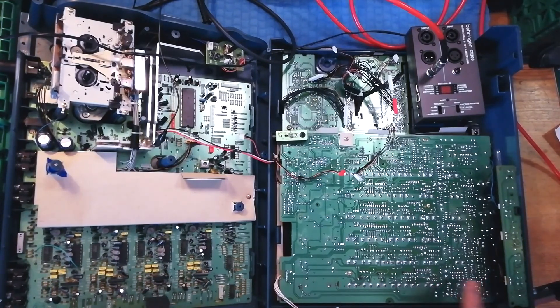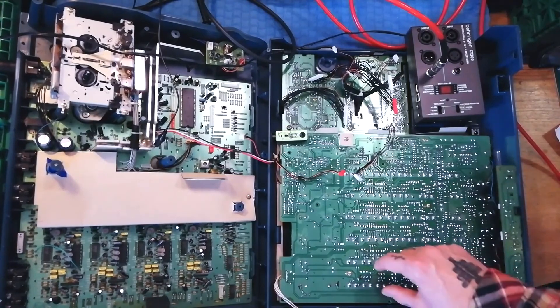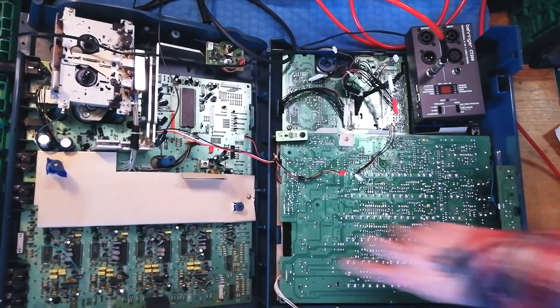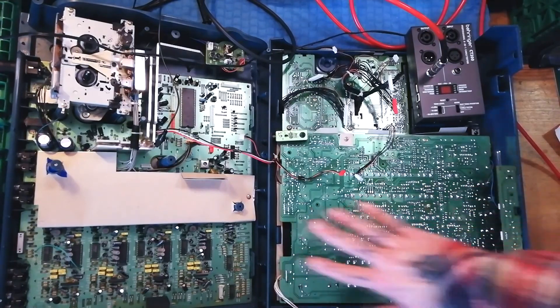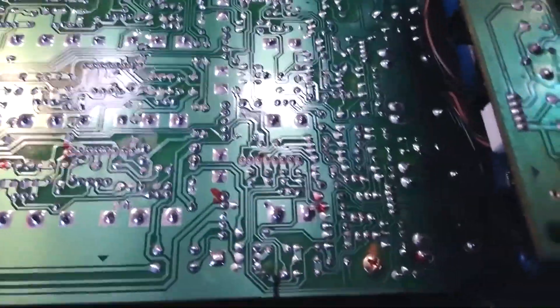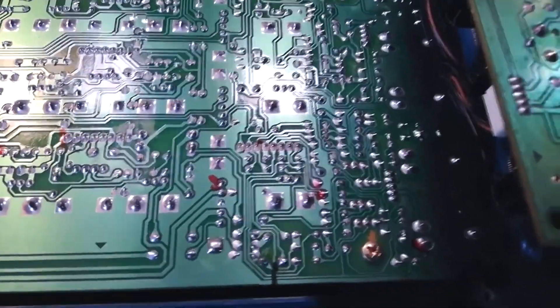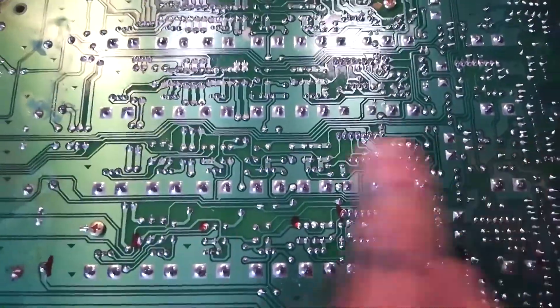Where I know on a healthy channel I can get a clear signal using the audio probe, then when I move on to the mixer channel that has a problem I can try to find the corresponding points. Although they're not absolutely identical, you can probably see from here there's a lot of similarity in these four strips corresponding to the first four channels. I already did this with channel 1 and found — I'll demonstrate in a second — some points where I'm getting a clear signal, which I've marked with a red sharpie.